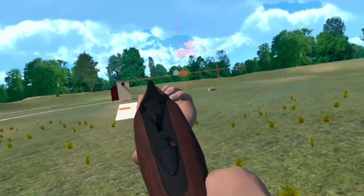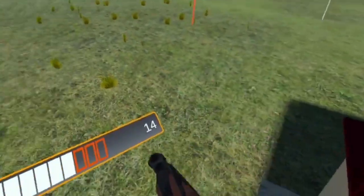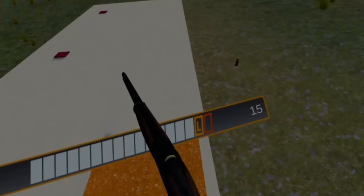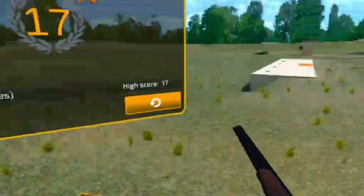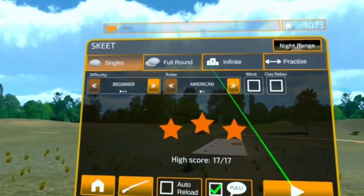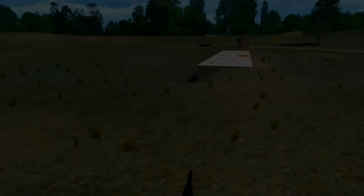Singles is pretty fun. I gotta get into skeet shooting, man. Yo, this is a lot of fun. Yeah, I have to do that. So, there you go, guys. This is your skeet shooting. Shows you everything. We'll do a quick double just to demonstrate.